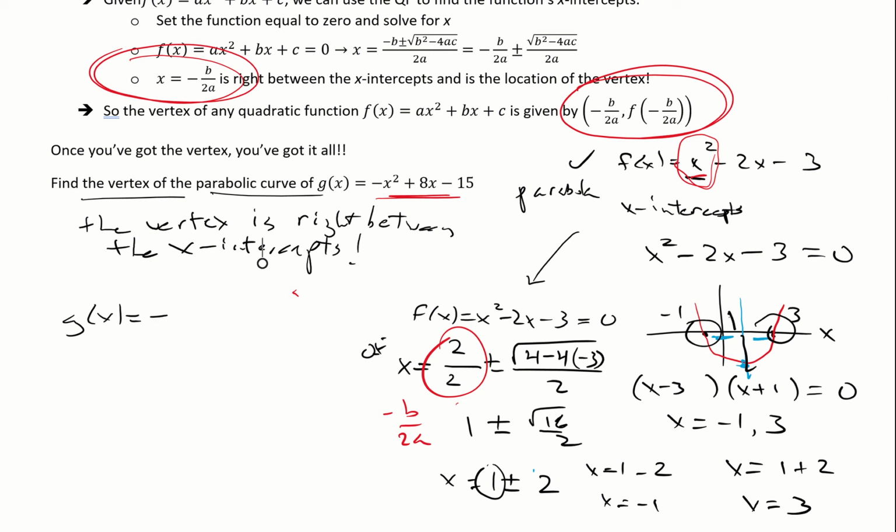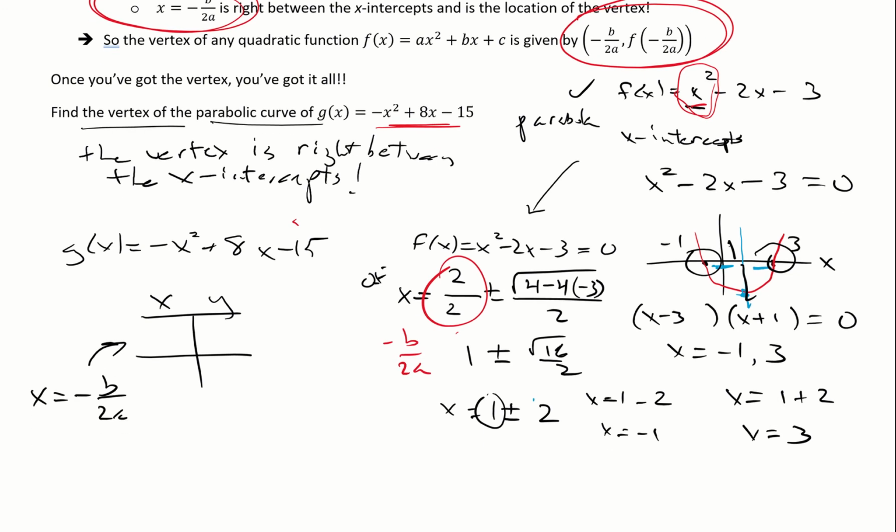We've got g of x is minus x squared plus 8x minus 15. The vertex is an x and y, or x and g of x. What we're going to do is use the formula to figure out x. The x value is minus b over 2a, as if you're doing the quadratic formula. So for us, it's a negative. What is b? 8 over twice. What is a? Oh, it's a negative 1, surprise. So the answer is, what is that? 4. We know the vertex is at 4. The quadratic formula would say plus minus to find the intercepts, but we know the vertex is at 4.